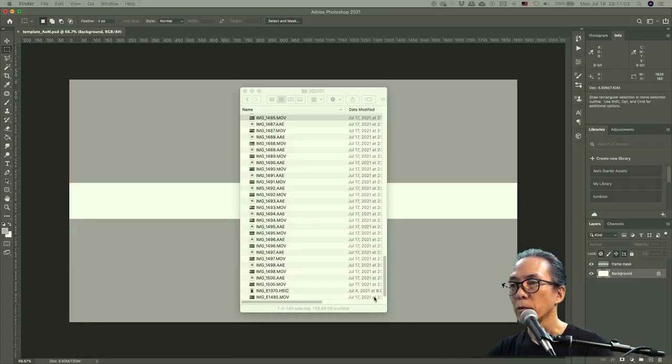I already transferred the video file to my computer. Here are some files. This time I shot slow motion video, so I have MOV and AAE together. If you open this MOV file in Photoshop, this is not gonna be the slow motion. So you need to open this in QuickTime player and export as a 1080p movie file. This way, I can open the slow motion video in Photoshop. If your video is just normal 1080p video format, it is good to move on to the next.